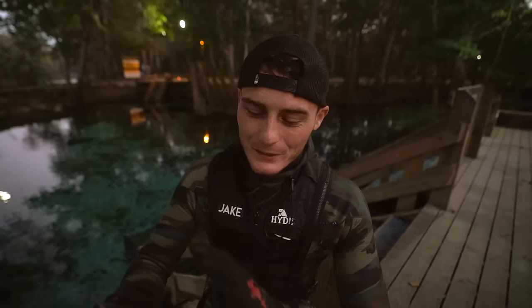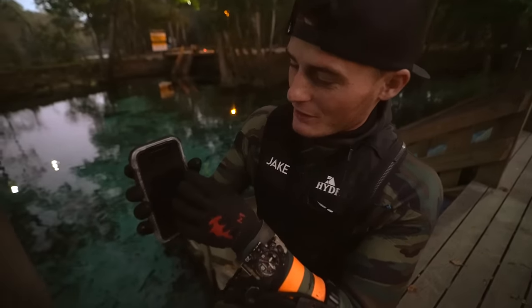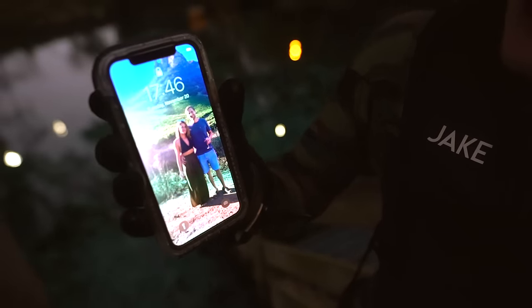All right, so I just got back from the truck. I wanted to see if this would charge up. It was completely dead when I found it. If you look at the case here, it's all buckled and destroyed, but I put it on the charger and it actually still charges. How wild is that, man?